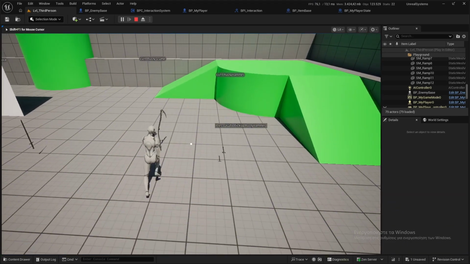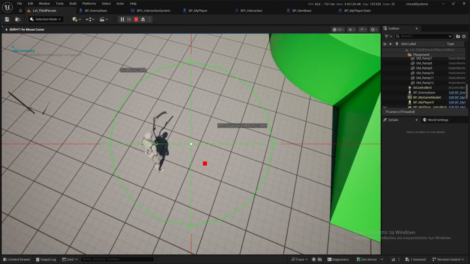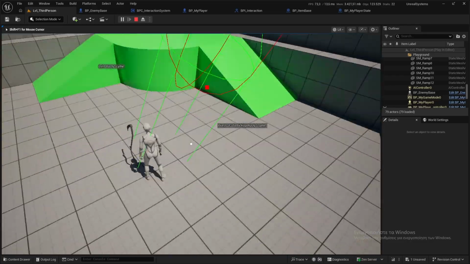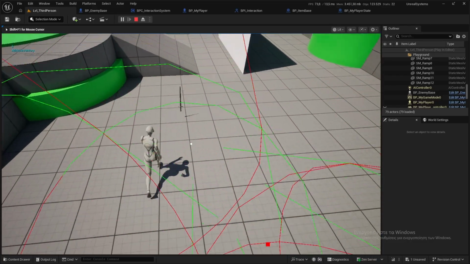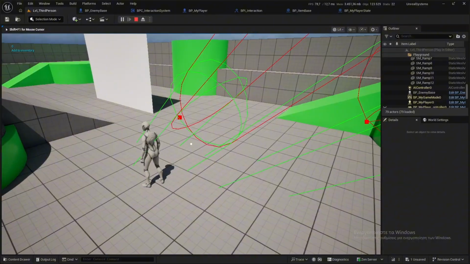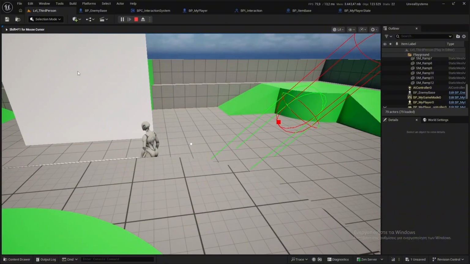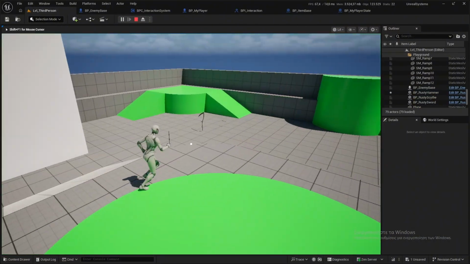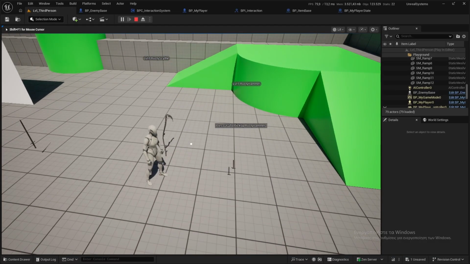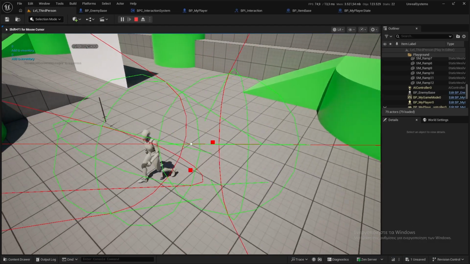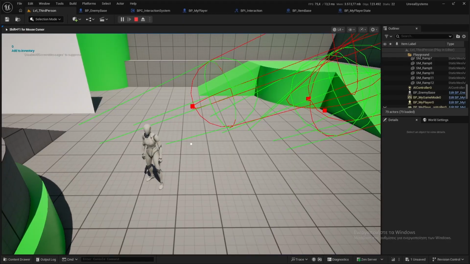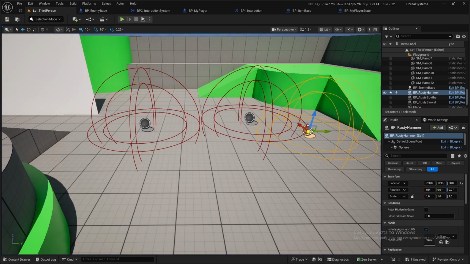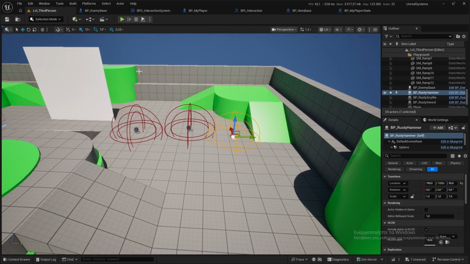I mean that I overlap with both. If I press F, oh, it's not. Okay, I guess it picks up the first item that the trace hits.